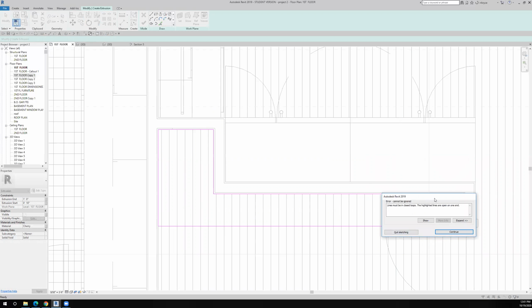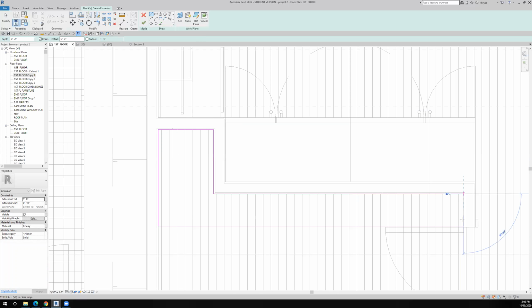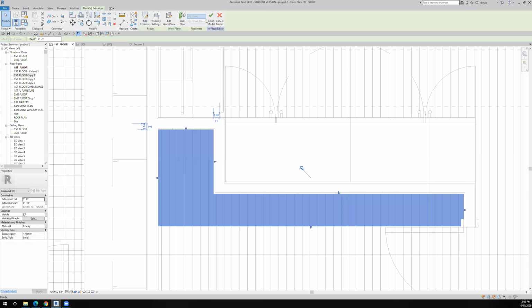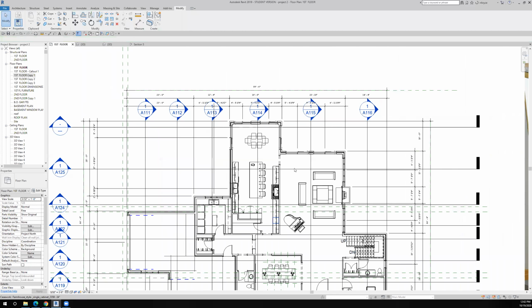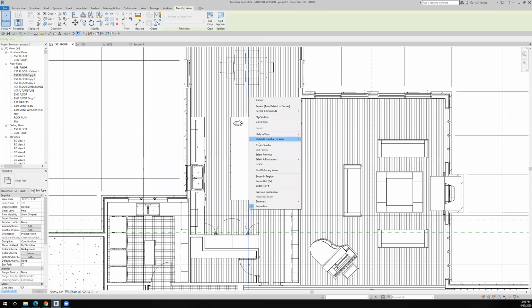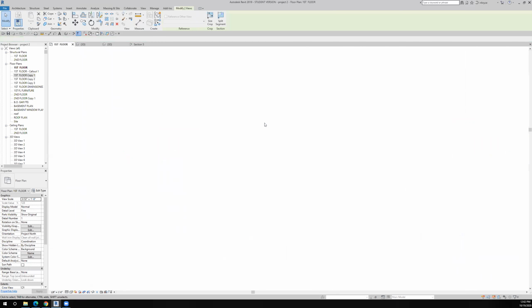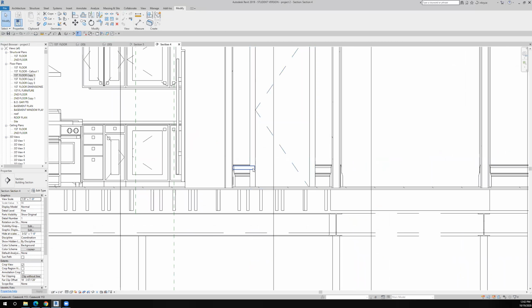And now it's telling me that there's a problem, and there it is. So I didn't put a line this way. It's a nice feature of Revit to actually show you where the error is, as opposed to just telling you that there's an error. So there's my shelf now. So let's take a look at what I did, and we will be able to see a little bit of that shelf with this section. And there it is, right there.